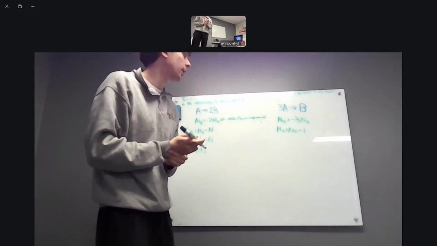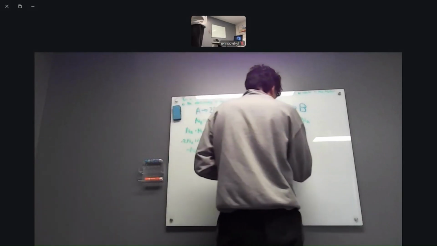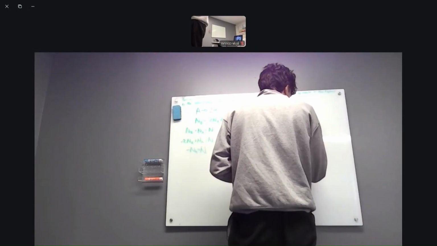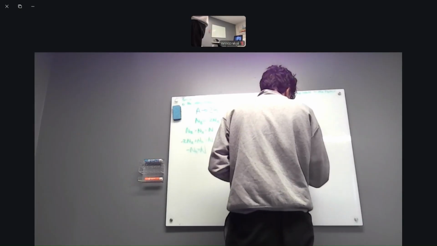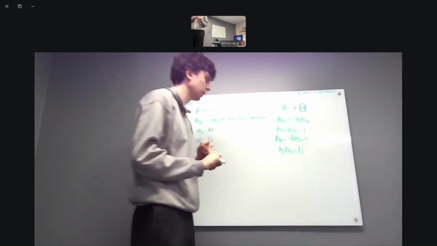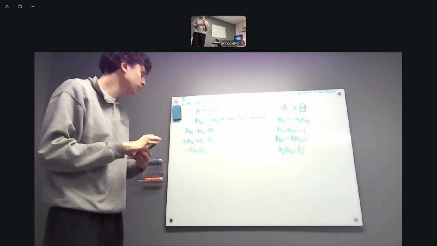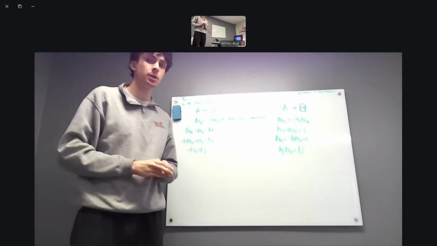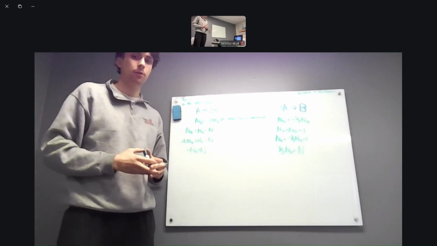So now we can insert that negative 1/3 NA for NB, where we get NA plus negative 1/3 NA, which is equal to N. So that gives us 2/3 molar flux of our component A is equal to our total molar flux of N. So you can see, very different, where in this initial one we have an inverse relationship, where here we have 2/3 of our molar flux of component A is equal to our total molar flux. So thank you very much for listening.